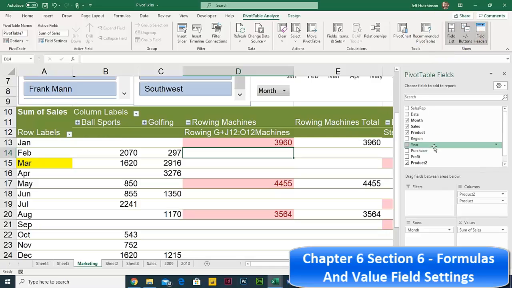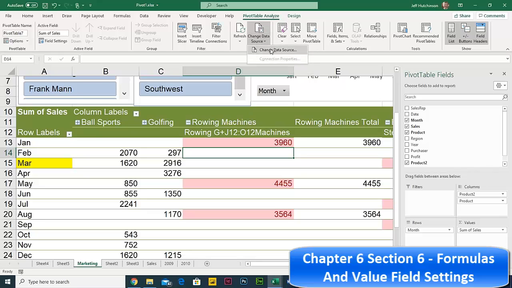Now you notice that the adjusted cells is not listed here. That's because of the way we created the pivot table, it is not included as part of this. So in order to get that adjusted cells into the pivot table, we have to come up to where it says change data source. So everybody can see where I'm going here.